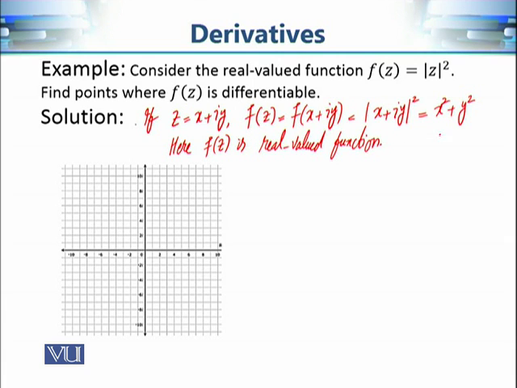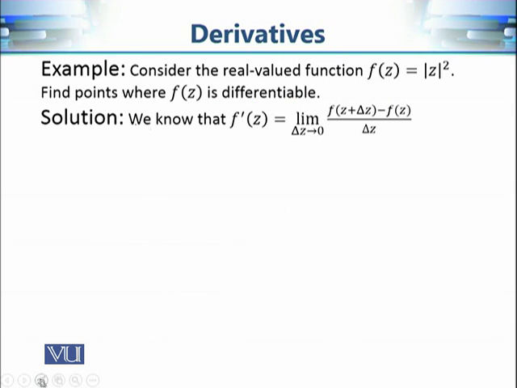So what are we really calculating in this case? Given a point z equal to x plus iota y, we are taking its distance from the origin, in other words the modulus, and we are then squaring it. So in particular, if we take the numbers which are equidistant from the origin, then for all of these numbers, the functional value of this function is going to be the same. Another observation which is going to help us in checking the differentiability of this function is the following interpretation. This is equal to mod of z square, and we can easily prove that it is in fact equal to the product of z with its conjugate.